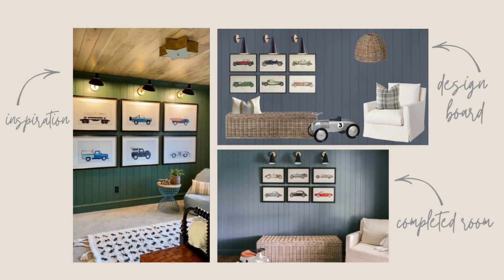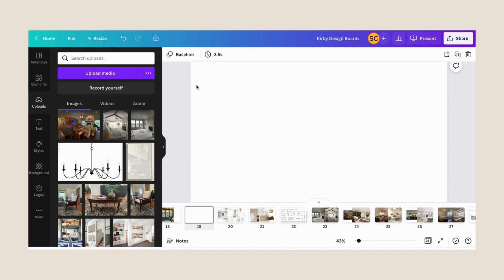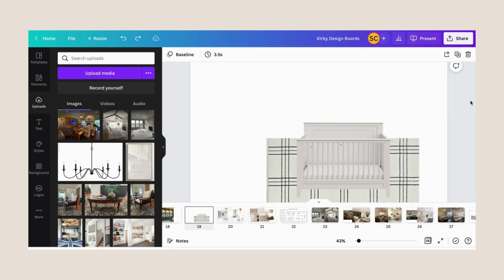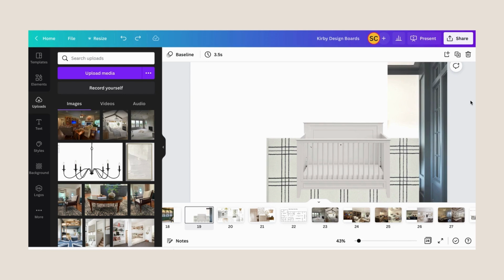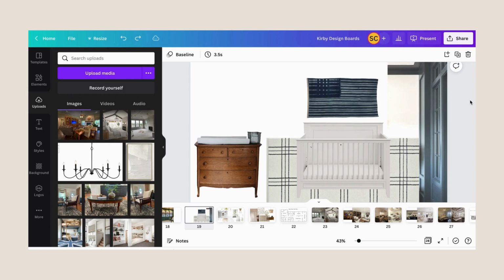I really did fully commit to my inspiration photo on that particular wall. And then like Mom said, on the other walls, we had fun. We just played. I didn't really have a specific inspiration, but I knew I wanted a white crib. I loved the idea of a plaid rug. And then I really liked the idea of doing the blue, but I wanted something that was soft, that if it fell off the wall, it was okay. So I found a really amazing flag that's kind of a denim look. And then I wanted a vintage dresser. So I literally Googled vintage dresser and I threw that on there. So that wasn't a dresser that I already had, but I knew I wanted that.